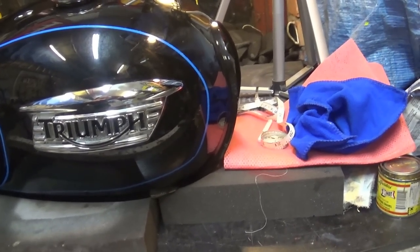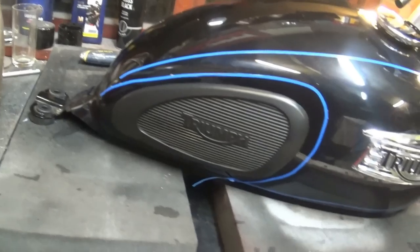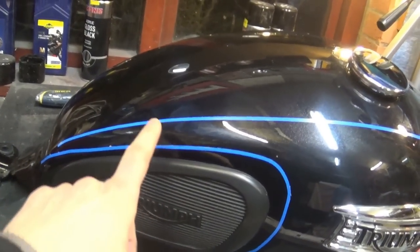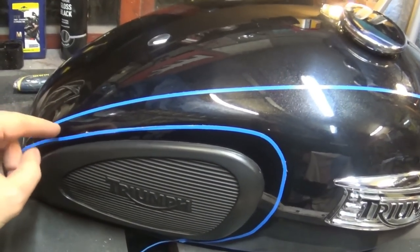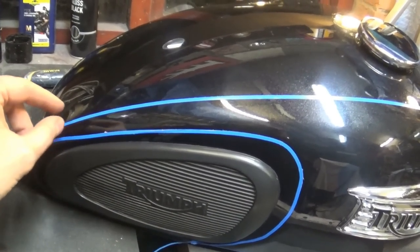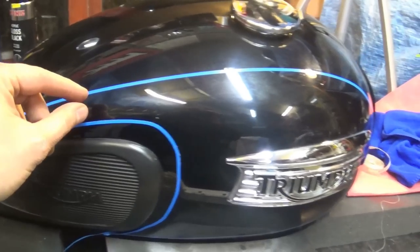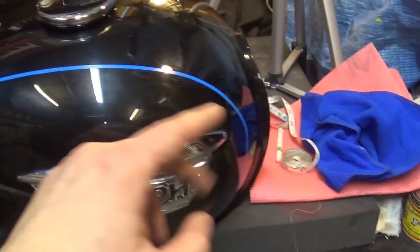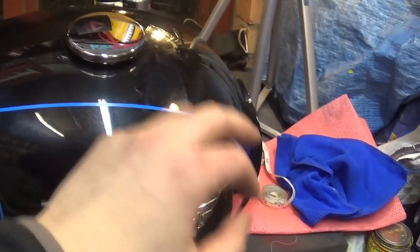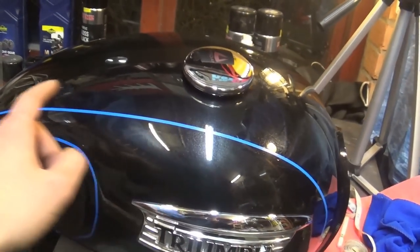So as you can see, I've got the main structure kind of covered right now. Obviously, as I said before, I'm not painting directly on the masking tape. I'm keeping this as a guideline, so the line is going to be inside that tape. That just basically gives me that nice curvature that I would never be able to produce by hand. Well, I could, but it's just so much easier. Stick it over here, stretch it, have a look, bend it nicely, nice and bendy tape.